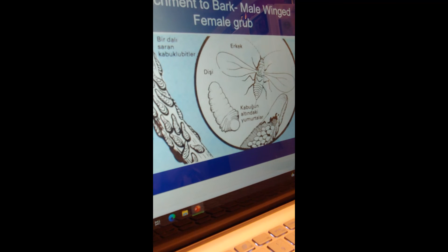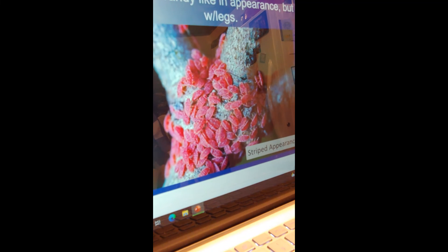This shows the insect's attachment to the bark. This one with wings is the male — he doesn't stay on the tree. The female stays on the tree as a worm and eventually dies there, though she grows into an insect. The male flies away — he's able to go up. Looking at the parents, they almost look like candy — they remind me of those old gumdrop things with sugar on them. There are many red grubs attached to this tree.